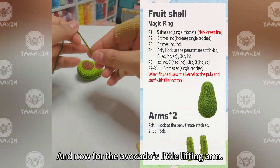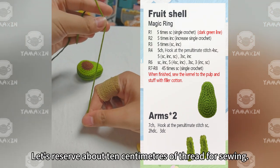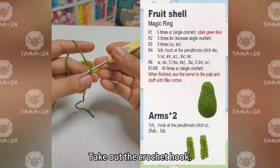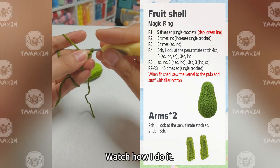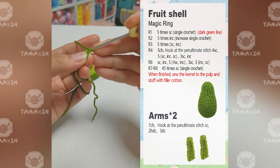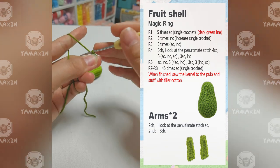And now for the avocado's little lifting arm. Let's reserve about 10 centimeters of thread for sewing. Take out the crochet hook. Watch how I do it. Winding and knitting 7 ch. That's 1 ch.